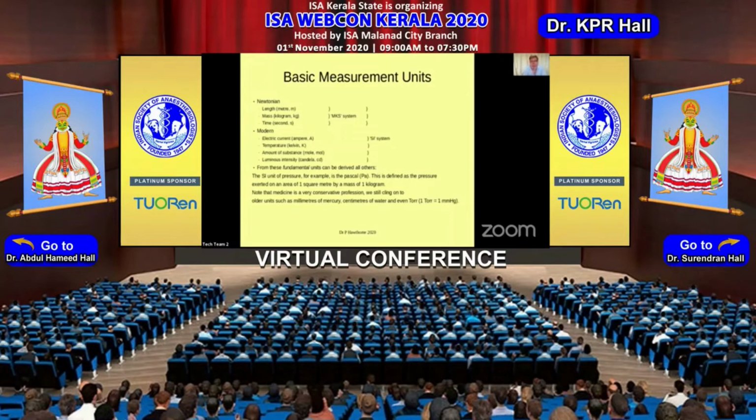And I want to start by just a quick review of the basic measurement units. We are all probably now familiar with the SI system of measurement. There are 7 fundamental units, 3 of which are from the old Newtonian system, length, mass, and time, and then the more modern ones of electric current, temperature, substance, that's the mole, and luminous intensity. But the 3 basic ones remain in what used to be called the MKS system, so you've mass, length, and time. And from all these fundamental units, we can derive all of the other ones.